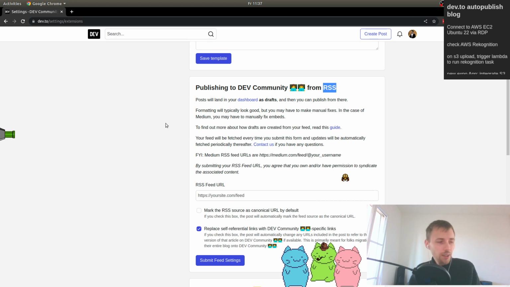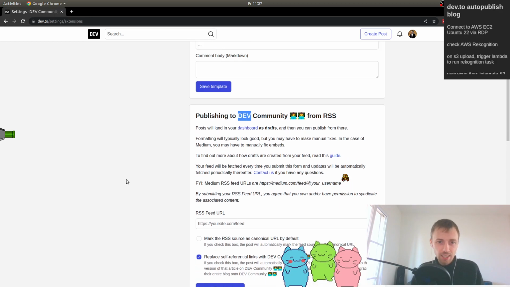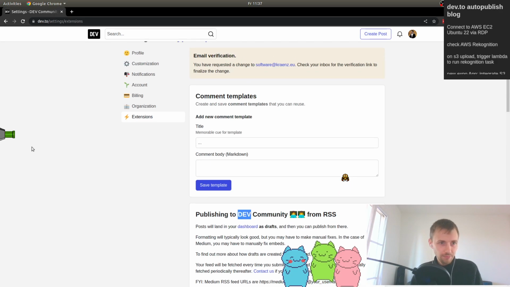If your blog publishes an RSS feed automatically, and if WordPress doesn't do it automatically, there's definitely an extension that does it for you. Then you can auto-publish to dev.to by just writing, here's my RSS feed URL, done. Then it just does it. That's pretty neat, I think.